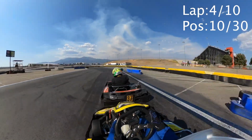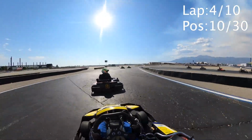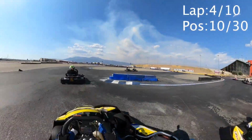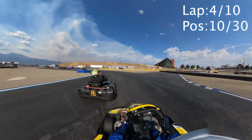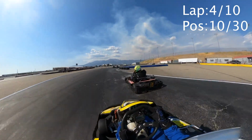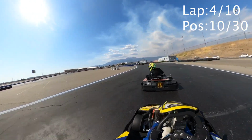I'm not super stoked about this, because I definitely thought that I earned the position, but whatever. He's ahead of me now. No point in making a fuss of it. Got to put my head down and just finish the race. So he extends the track a little bit there. He's really trying to make it so that he's going to be difficult to overtake coming up ahead, but I still have a better run up the hill.